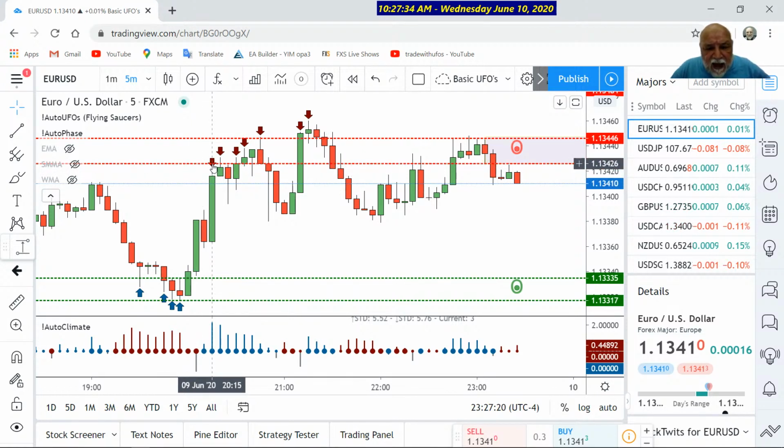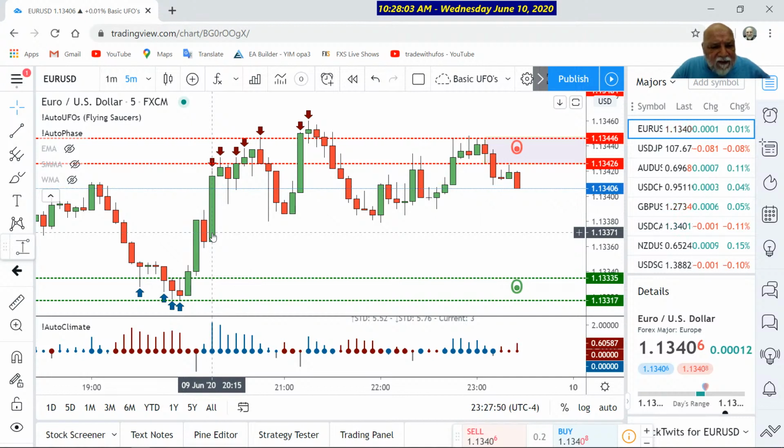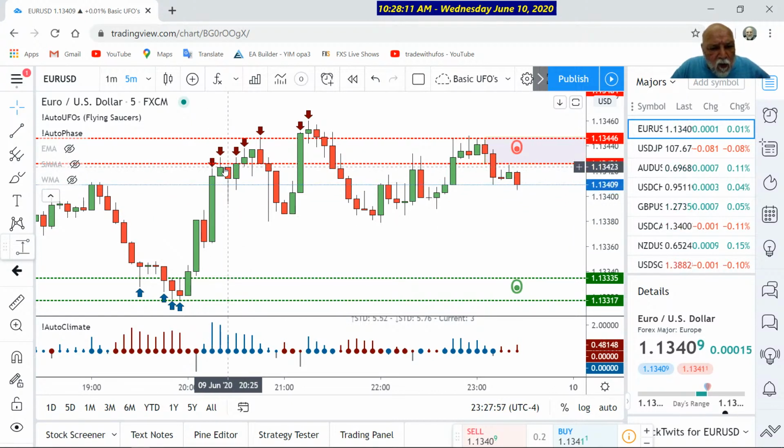But in any case, here you see an auto phase giving me an indication. It says the algorithm auto phase thinks that we may be looking at a reversal. That's all it means. We may be, maybe. Now it needs to be confirmed. How does it get confirmed? It gets confirmed when we have a close below the low of this indicated period, the auto phase period. So we didn't have that close below the low.